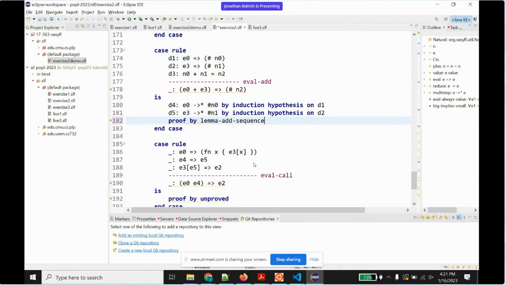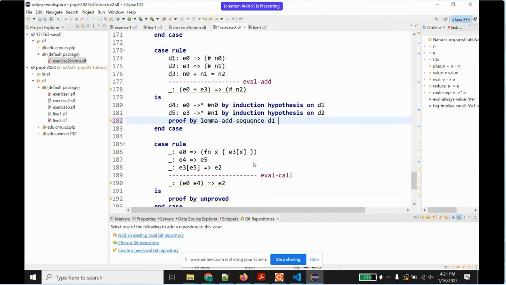Or I could, actually, you could just paste these two together, and then you could put that at the end. But that's actually going to require one more lemma to paste something at the end, because we would define arrow star by adding something to the beginning. Anyway, there's several ways you could do this.